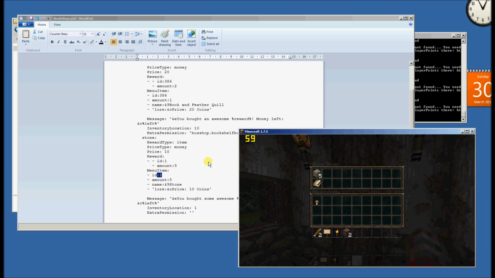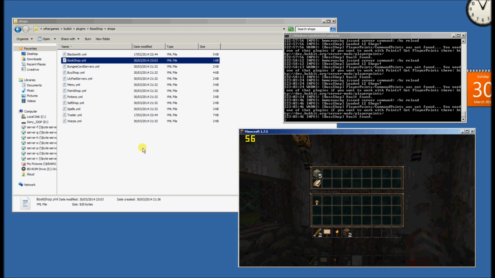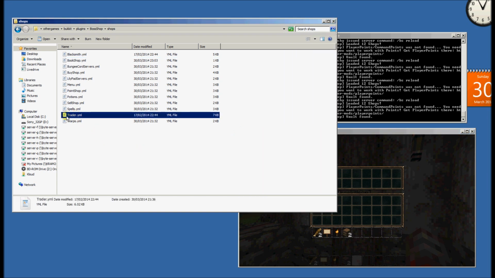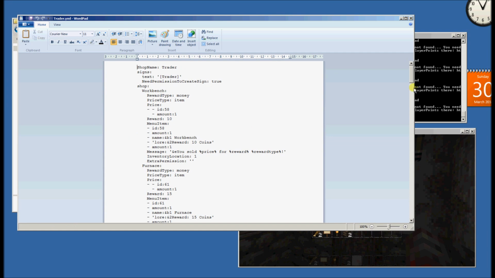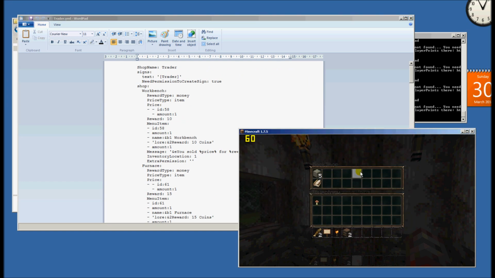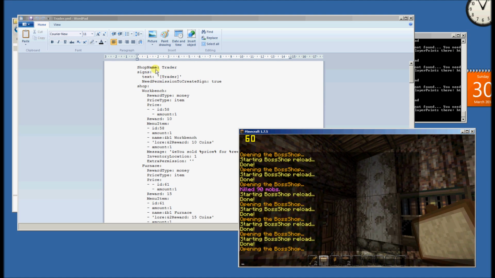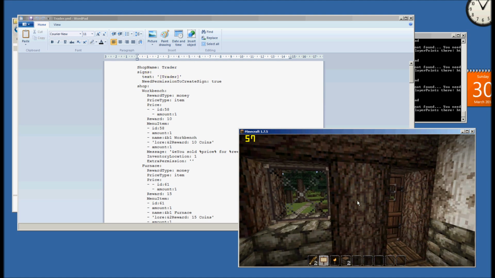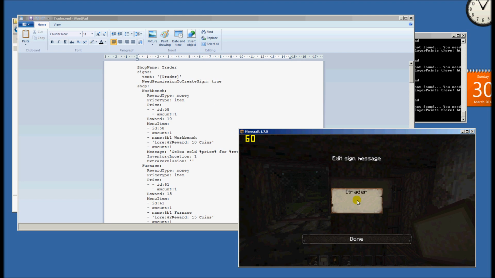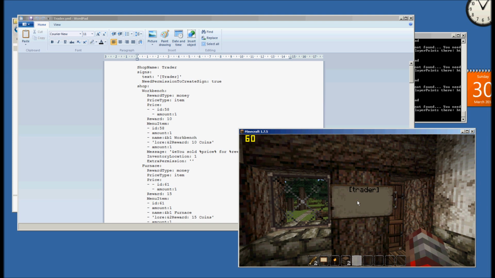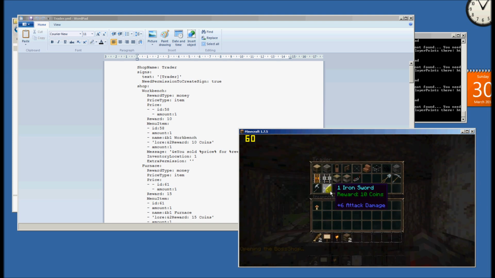That's it basically. I'll quickly flick to another shop now and show you how users sell items through the shop rather than buying stuff, which my trader one does quite nicely. So if I close that and I go down to my trader, here we go. This is slightly more complicated because I've put quite a lot in here, as you can see. So let's see if I can get this shop up here. As you can see from my line up here, we've got text trader. So if I do trader, there we go, that should immediately work. Perfect. As you can see, we've got tons of stuff in here.